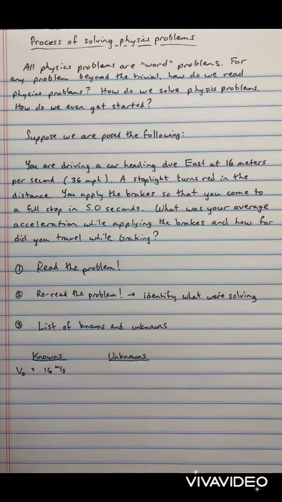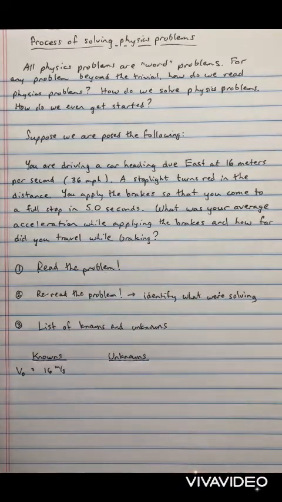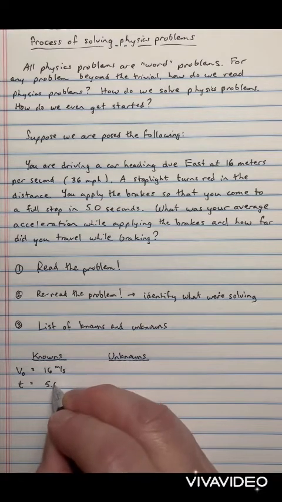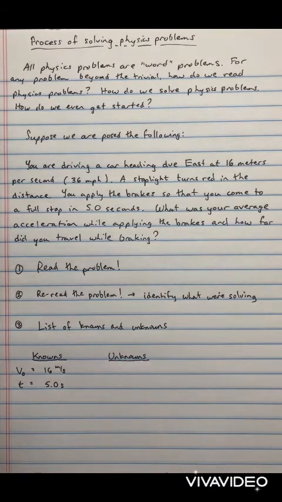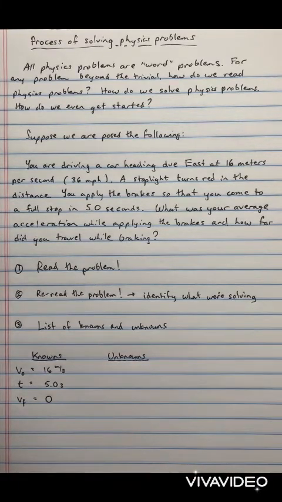All right. Let's also write down some other things I know. It says specifically, you apply the brakes so that you come to a full stop in 5 seconds. Oh, how much time did it take? Time, which I will abbreviate with a little letter t, is 5 seconds. And something that's implied. It doesn't come out and say, but it implies this very strongly. It says you come to a full stop. If you're at a full stop, that implies my final velocity at the end of this process is 0. I'm not moving. So my final velocity can be written simply as 0, like that. Okay. So those, it turns out, are the known things that are explicitly given to me in this particular problem.